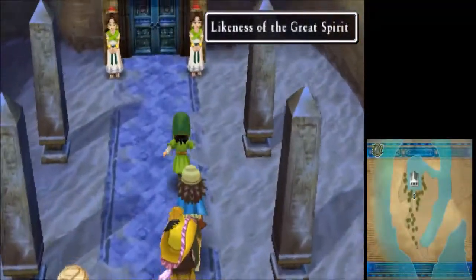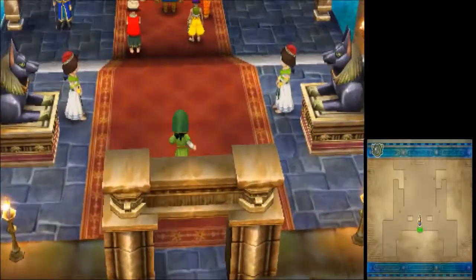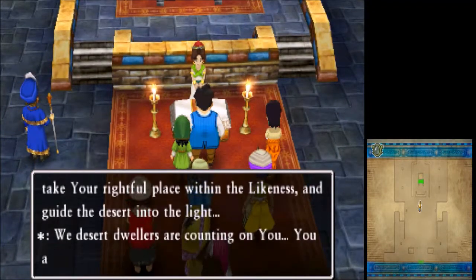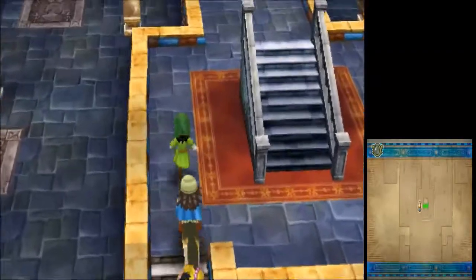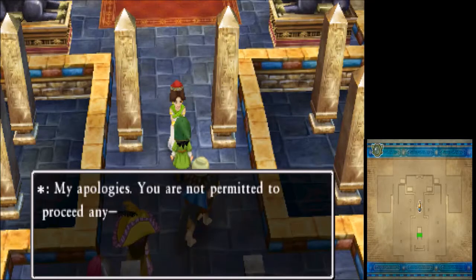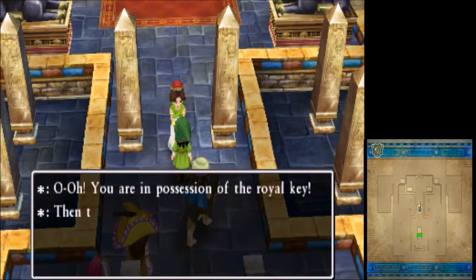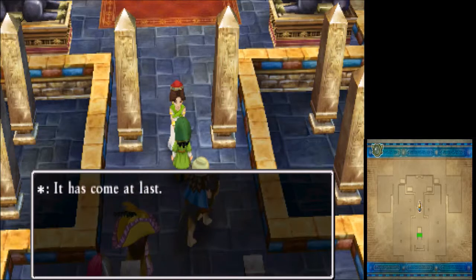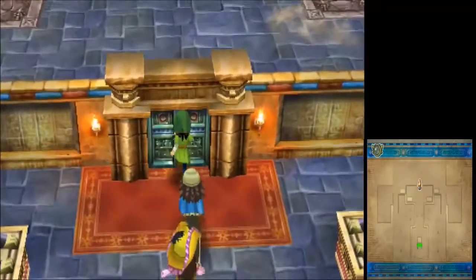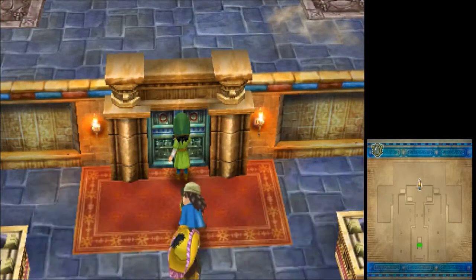Well, the likeness of the Great Spirit. Wow, everyone is out of here. Also, when I quit this last time, it said may the spirit of the land protect you, or something like that, but clearly it says spirit of the land, not the Almighty, so I like that touch. So now we get to finally go forward, and we can use our royal key to go in.